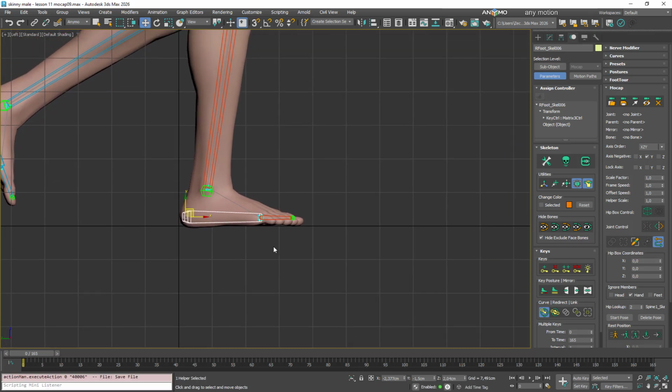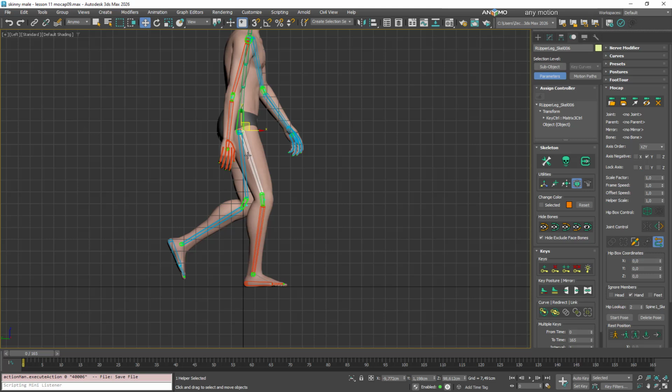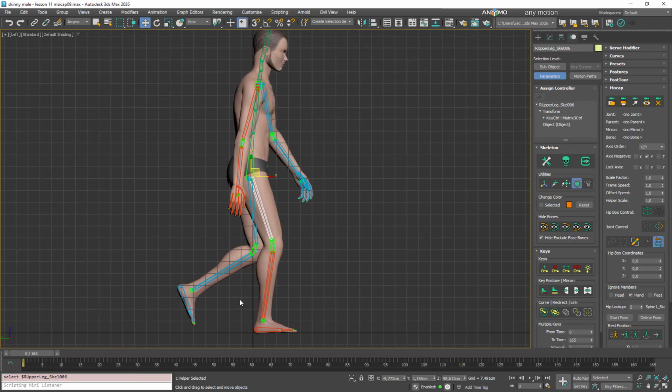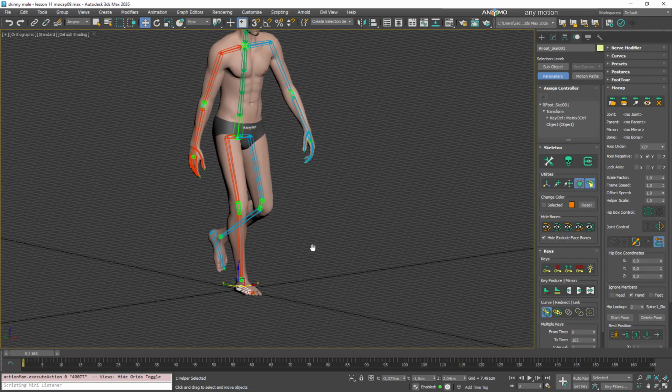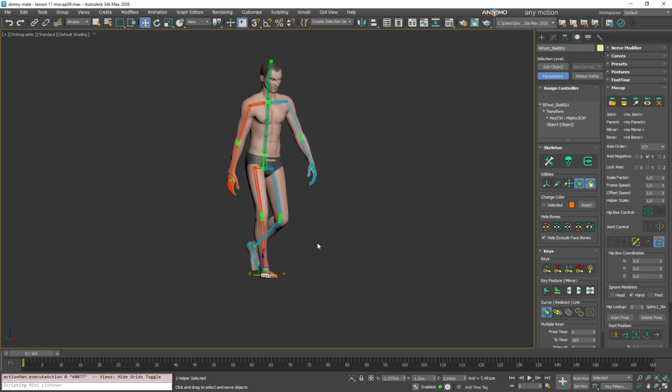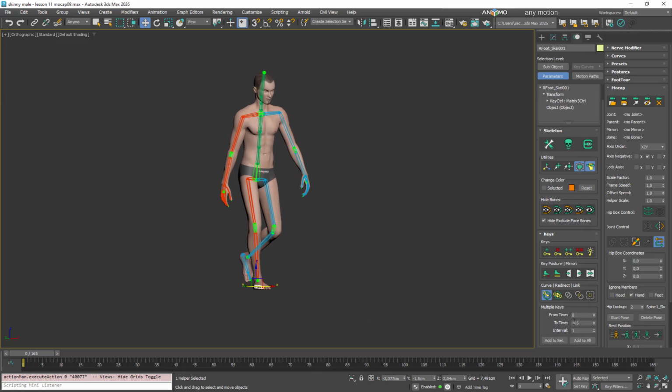Selecting several bones, you'll notice that there are no keys on any of them. The entire skeleton is moved by the mocap. This is very convenient since we can simultaneously add keys and correct common defects in mocap files. Obviously, we could add keys to everything at once, and it would work normally.